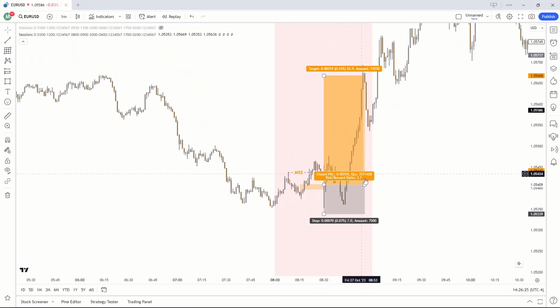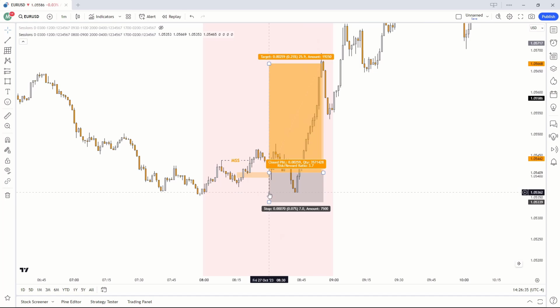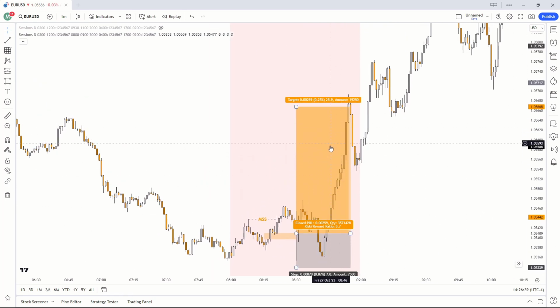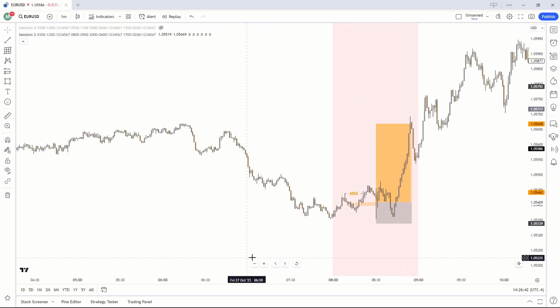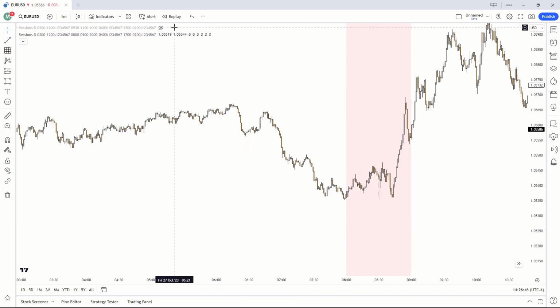Now, this trade was about a 1-to-4 risk to reward again, and we did hit 25 pips again. So if you guys did risk 1% of this trade, you'd make about 4%, which is absolutely amazing. And if I calculate from 8:30 to about 8:55, so guys, 25 minutes, 4% on your account is absolutely amazing, guys.